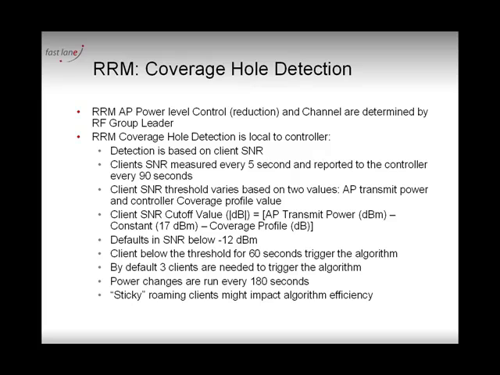It's based on the SNR. It's a somewhat complex algorithm. The idea is to determine a cutoff value from which you'll determine that some clients are in trouble and that you may need to increase the power of your access points. The way you do that is to use an access point power level, then a coverage profile and a constant. The coverage profile value is based on an RSSI value in your controller, but be aware that when you change it, you're not actually changing the RSSI value below which you need to act — you're changing the coverage profile value that is combined in the client SNR cutoff algorithm to determine if the client is in trouble. Basically, the result of this computation is that a client needs to have a 12 dB SNR or better at all times. If your client goes below 12 dB, you consider that client to be in trouble.